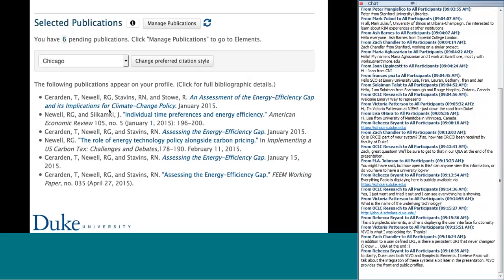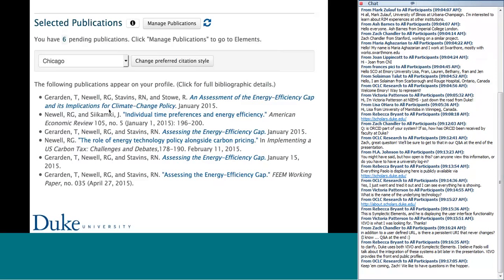So what that means is Elements has the ability to search a number of bibliographic databases, and it saves the metadata for publications that match search criteria set for each of our faculty. So publications that Elements thinks belong to this person but are not in his profile yet. And so it puts those in a pending category, and then it alerts the researcher that there are some things that you may need to go in and approve if you want them to appear on your profile. And then the researcher can log into Elements and either confirm or reject those publications that have been found or add additional ones, and then those get displayed in his public profile.